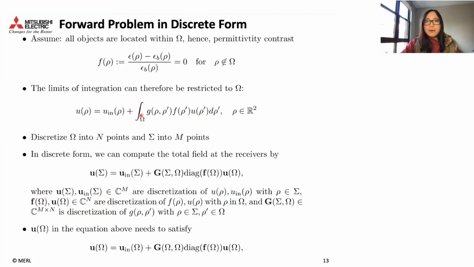That's why when we evaluate this integration, originally this has to be over all R2. And because F will be zero outside omega, we can just limit the limits for the integration to be omega. And in this way, we can now discretize this integration.